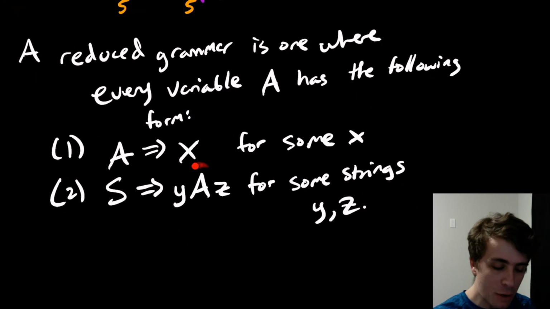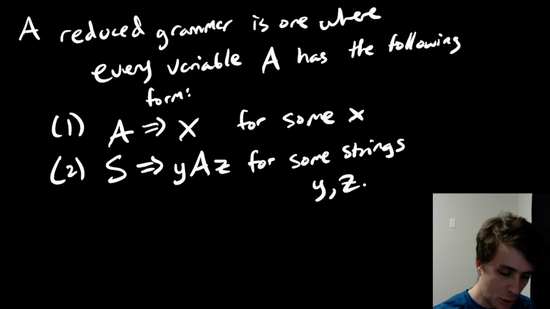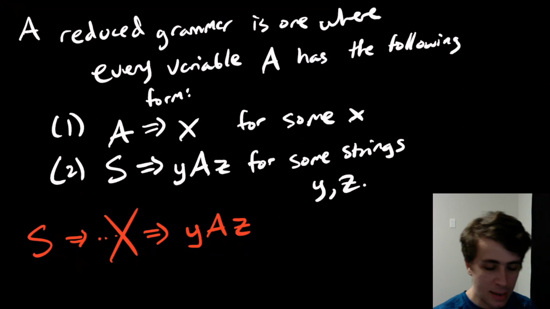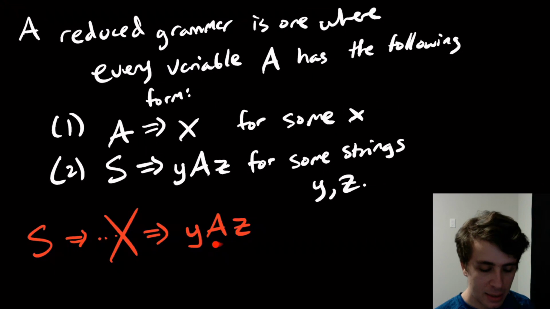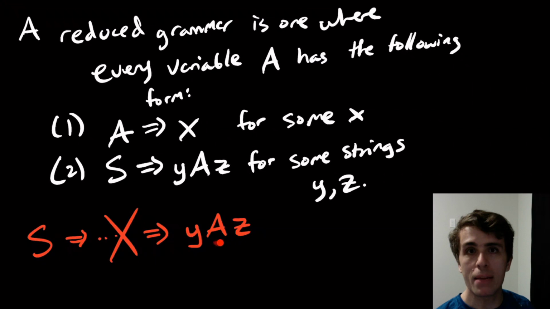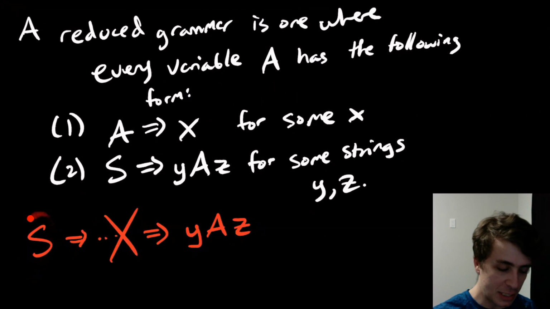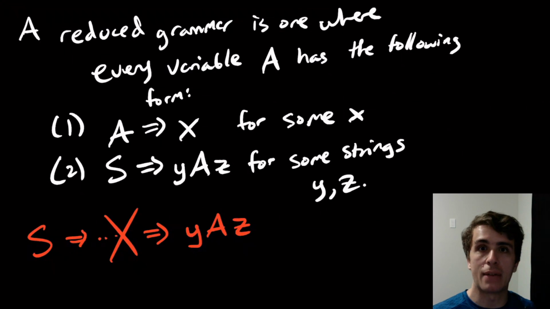But suppose that every variable is used. Let's actually look at this. If I have the start variable S and I apply a bunch of rules, and there is no way to produce something of the form Y, A, Z, where it doesn't matter what the Y and Z are, they could be any terminals or variables, but where the variable A is on the right side. If there's no way to make this A right here, then again, its usage is completely irrelevant, because S is the start variable. If there's no possible way to make this variable, even if it appears on the left-hand side of a rule, then there's no point in having this variable around.